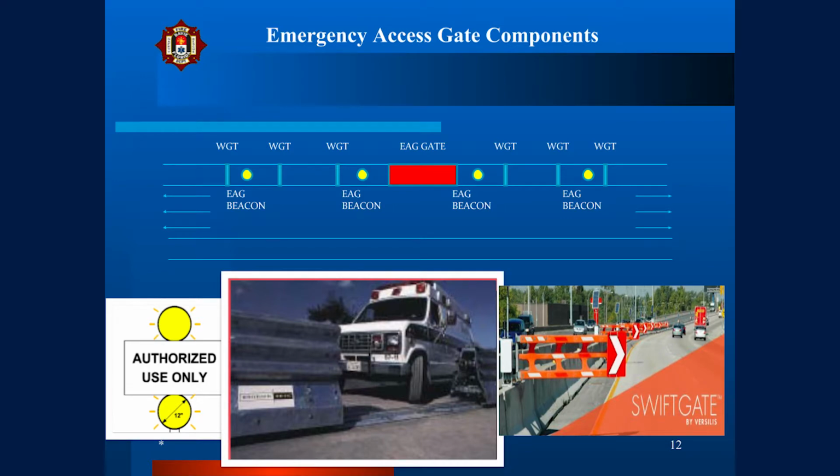Once we established being able to identify where they would be, we said, okay, how do we get there? How do we make this work to get there? So then these emergency access gate components were put in. So in the middle, you see the red spot. That's the gate. The first thing we did is, how does our truck get into the gate from the general travel lanes into these gates still in a safe manner? So we said, gates better be big to fit a truck. So those gates opened on a call to the traffic incident center from the center electronically.